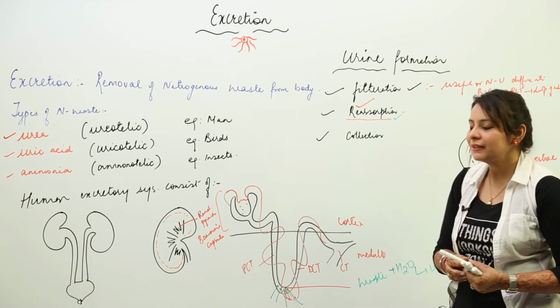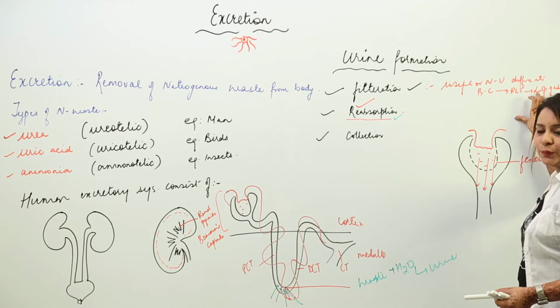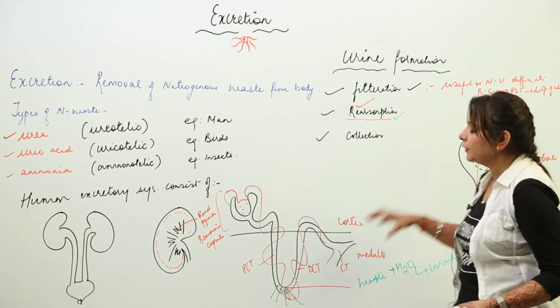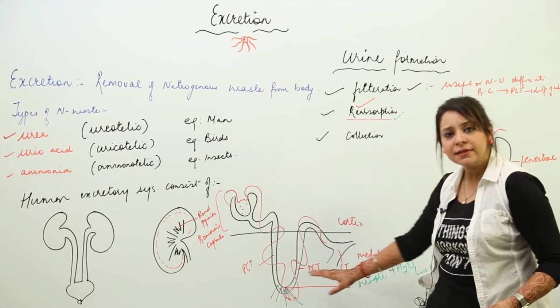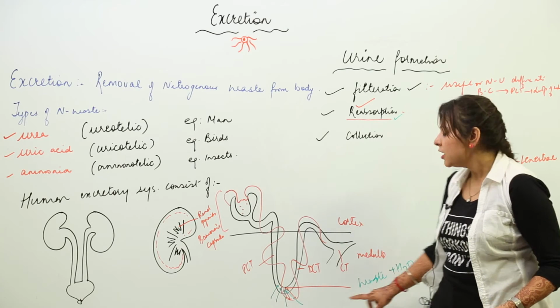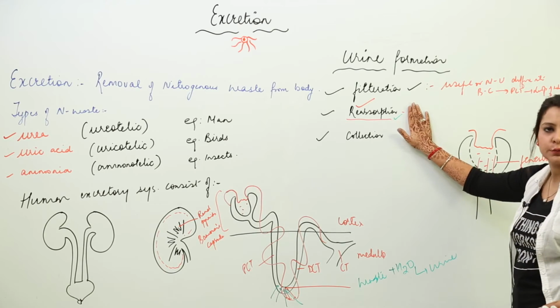So how are you going to write it here? The substances are reaching the loop of Henle. Out of those substances, the useful ones are put back into the capillary blood. The leftover is called waste. In this region water absorption takes place. So waste and water unite to form urine. So this is reabsorption.